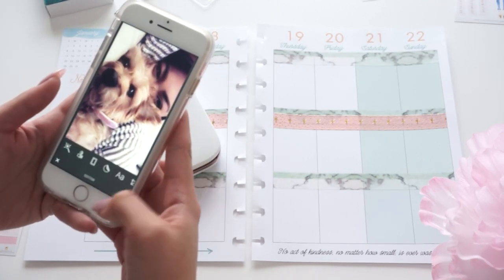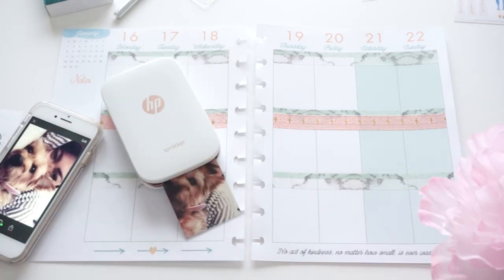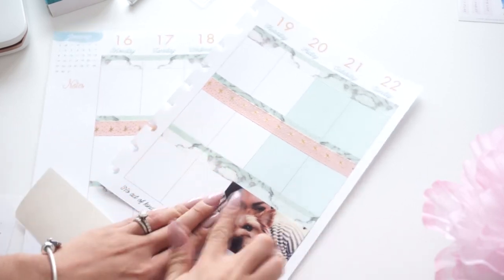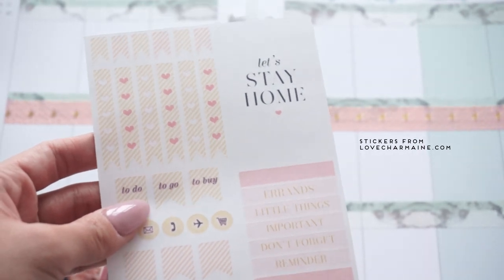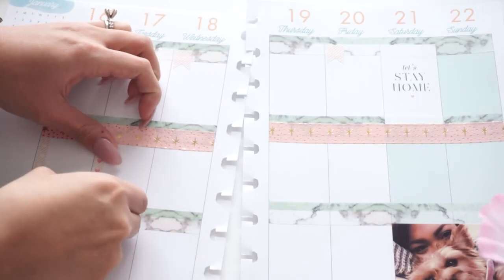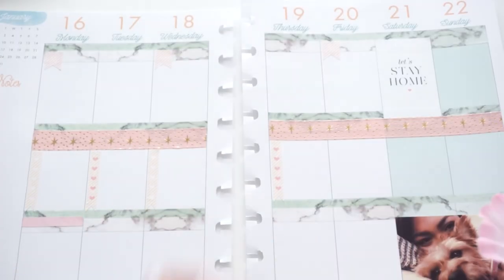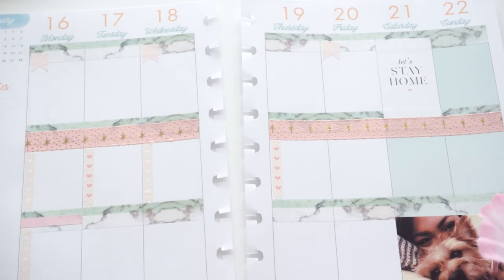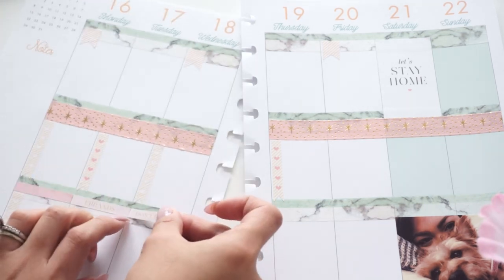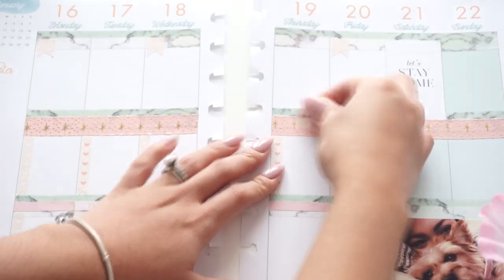Back to the HP Sprocket — I really love this photo of me and my puppy so I'm printing it off and sticking it onto the weekly spread. Oh my gosh, I am so addicted to this little photo printer — I love it way more than the Polaroid one I have because it's an actual photo. This sticker is from my shop, I'll have it linked below. I'm using it to set the theme for the spread, going with light pinks and pastel colors. I'm adding checklist boxes and labels that say 'errands,' 'don't forget,' 'things to do,' and similar things.